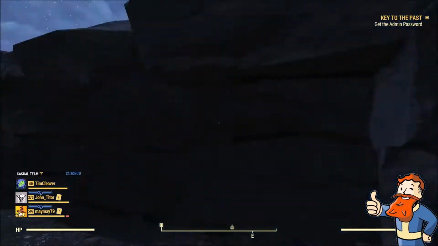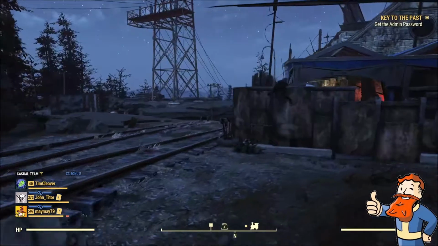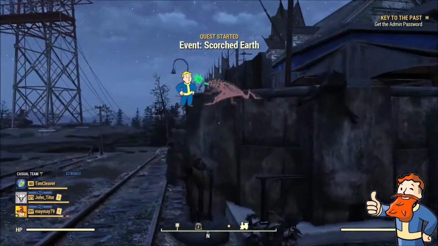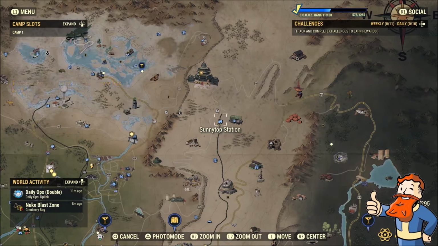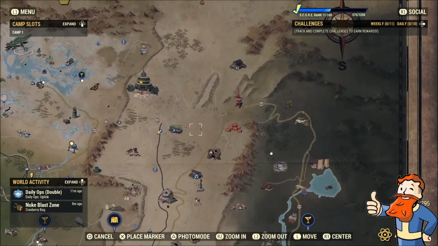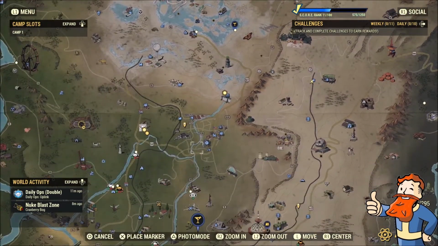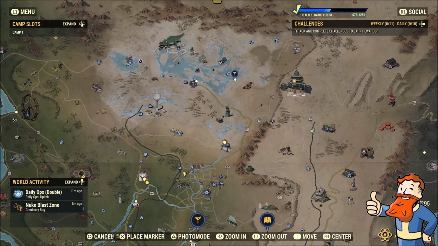Welcome to part 60. Yes, 60 of my Fallout 76 Let's Play. We are back here at Sunny Top Station in the northern, central, eastern part of the map. You know, somewhere around here. Like right there. And today we're heading up here to the, I think it's called Palace of the Winding Path.